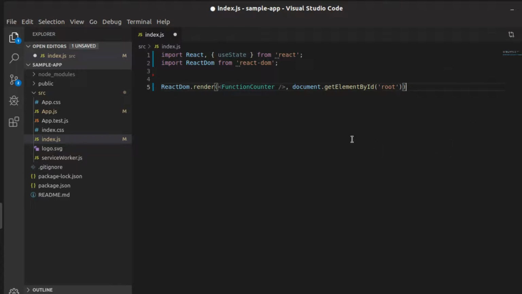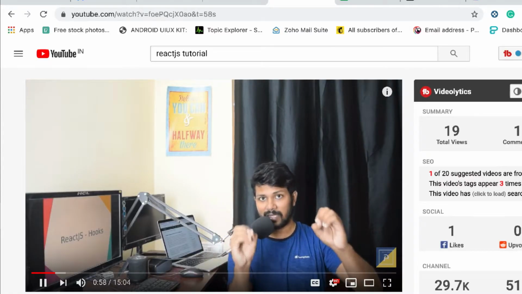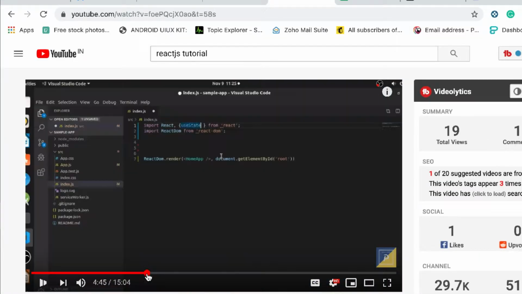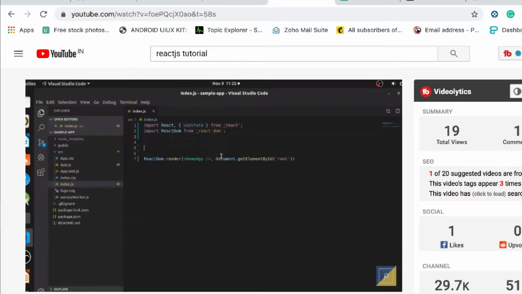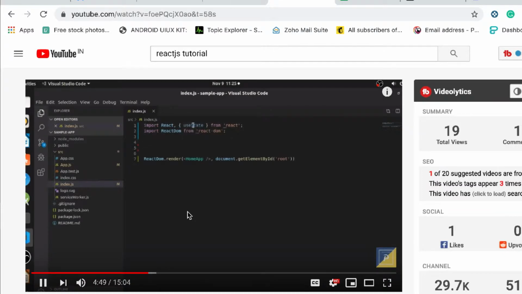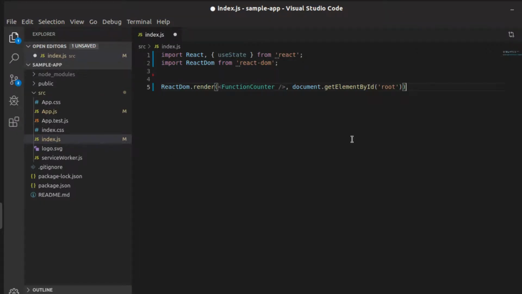So this is technically a continuation from our previous video on state hooks and hooks in general. We discussed in depth what hooks are in ReactJS 16.8. From 16.8 there is a new concept called hooks, and we discussed it in extreme detail in the previous video. So if you haven't watched that, I highly recommend you go watch that video before jumping into this video.